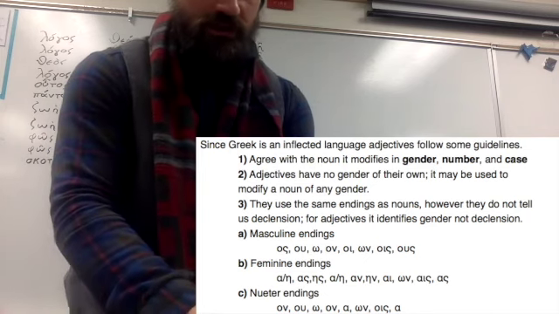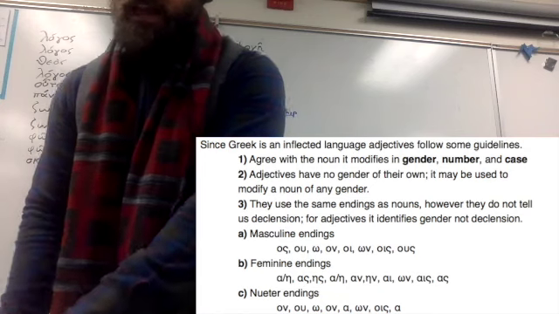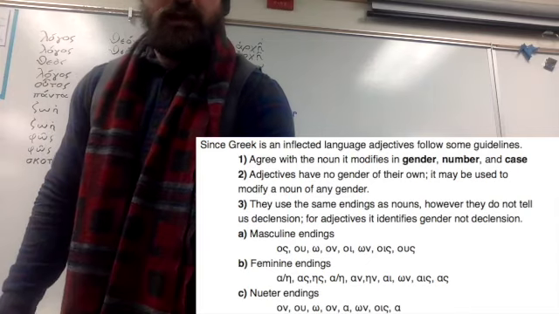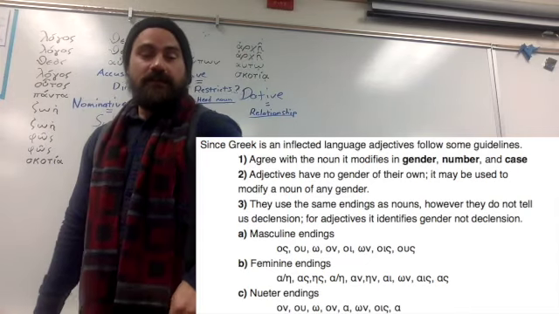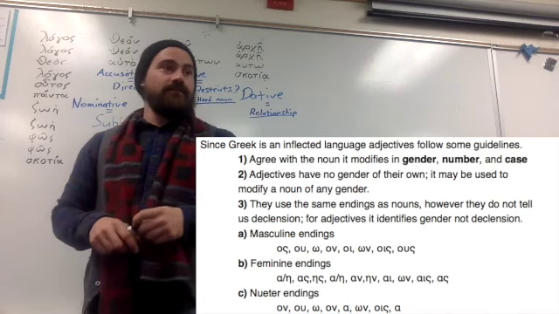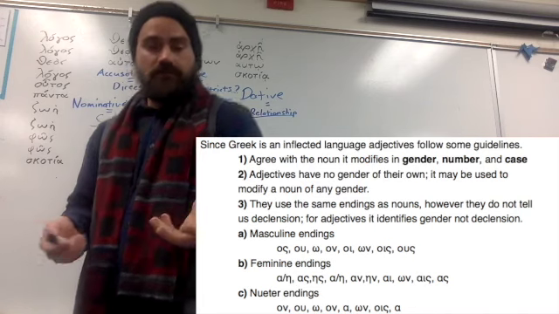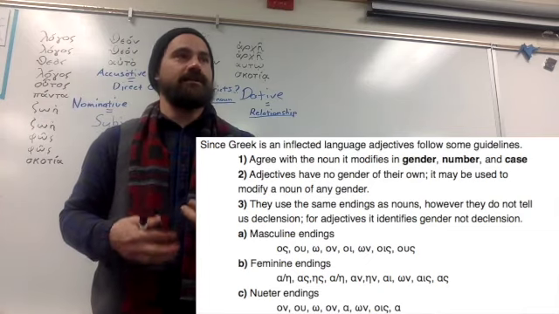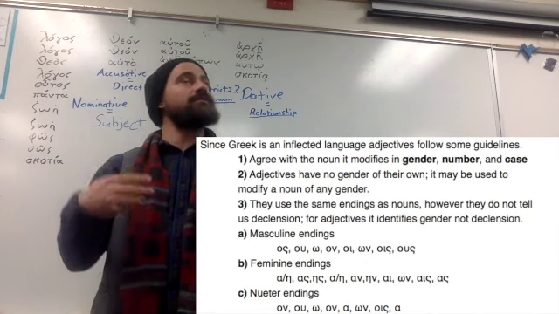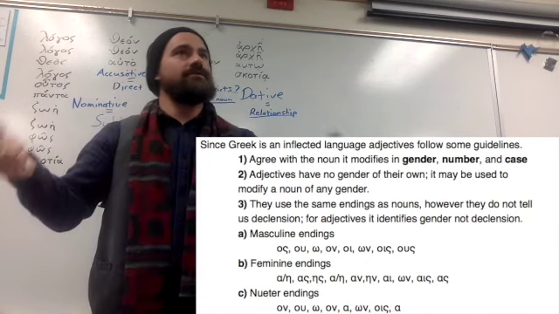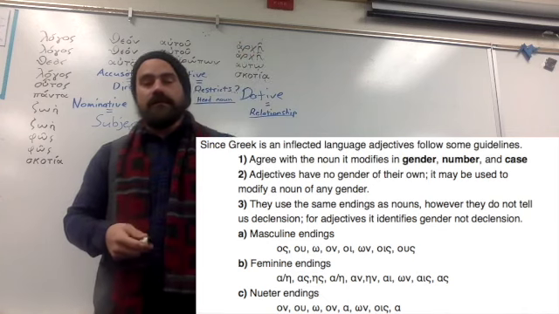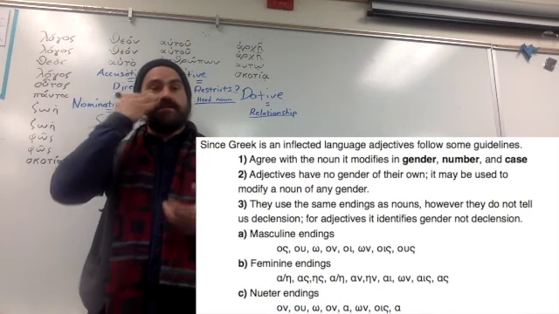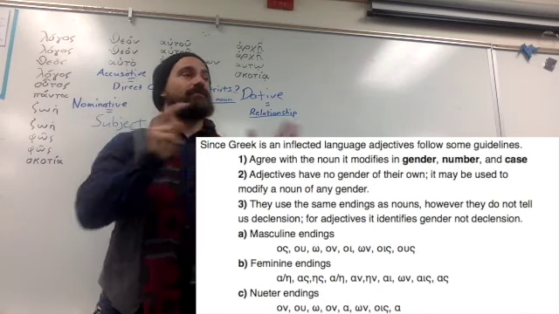If you look on page 3, you have the first and second declension case endings. Those are our declension case endings. However, adjectives don't tell you what declension they are, because for adjectives it identifies gender, not declension. The declension tells us what gender a noun is, or how it's being used, but for adjectives it doesn't say how it's being used. It's telling us what word it's going to be modifying.